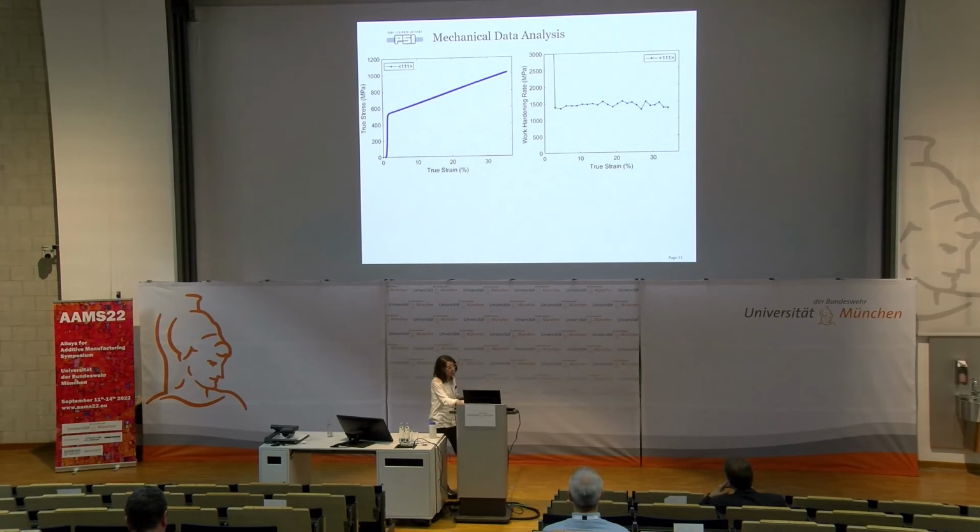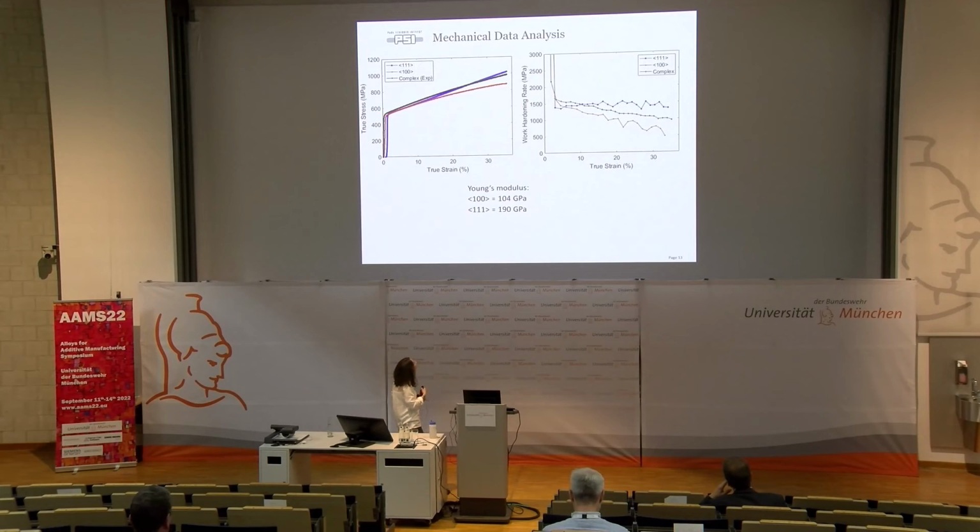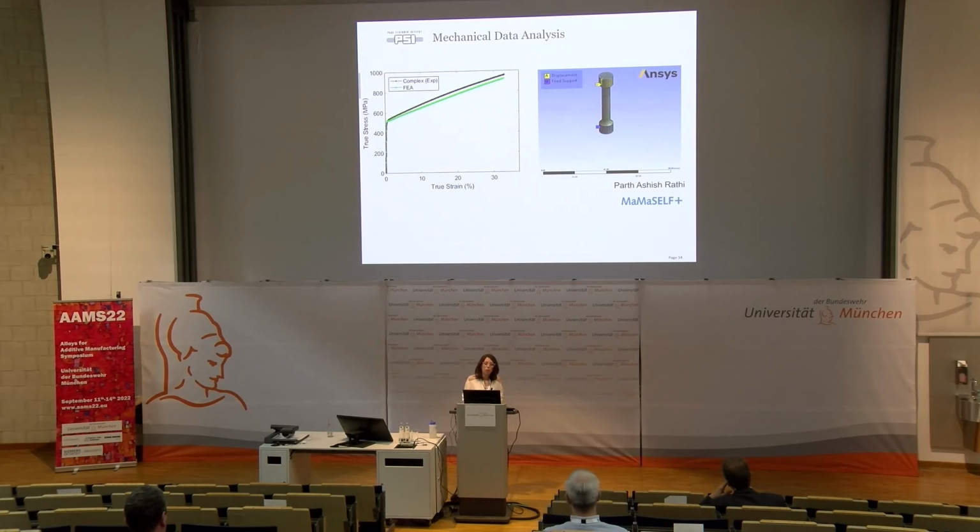Going straight to the mechanical data, this is how the two samples behave. And this clearly shows that the dependence on the 111 and 100 texture follows our assumptions, as does the work hardening here. You can compare them, and if you look at how the complex samples behave, it is exactly in between both. So we can create this composite. And of course, with more TRIP, we have stronger work hardening. This could also be used to characterize more complex materials.